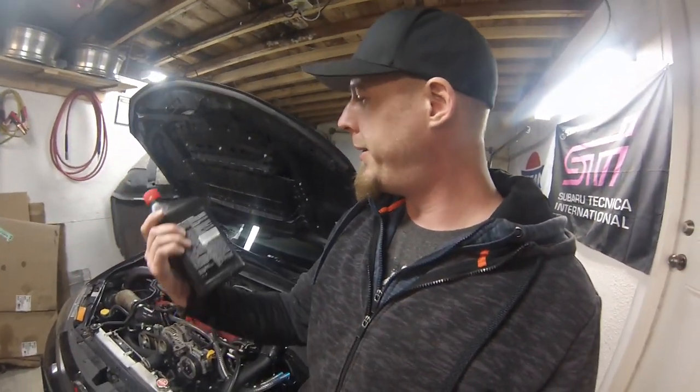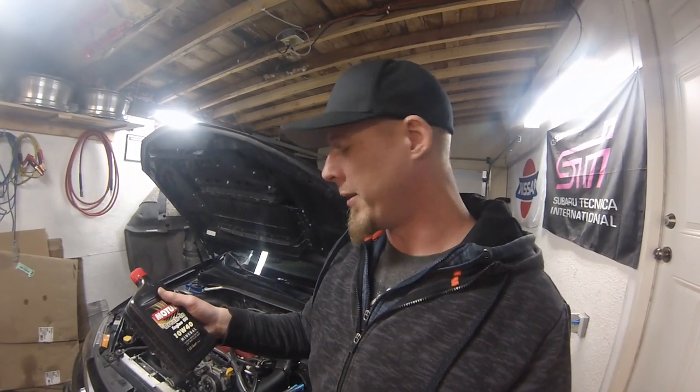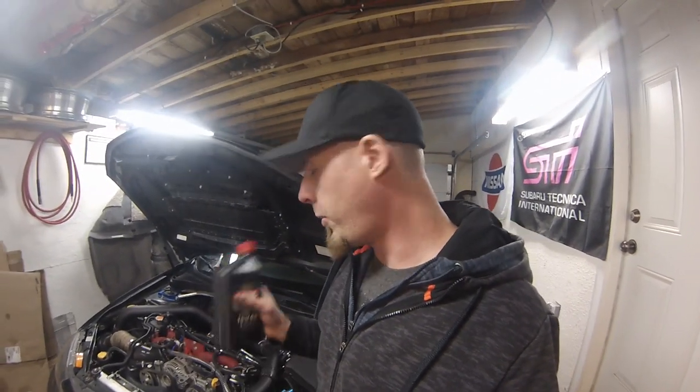They didn't actually specify the temperature or weight for the oil, and this is what Tyler found available. So because it is 40 weight and that's what they're going to be using afterwards, I think it's absolutely fine to use. And hopefully the 5 liters or just over is going to cover it again.